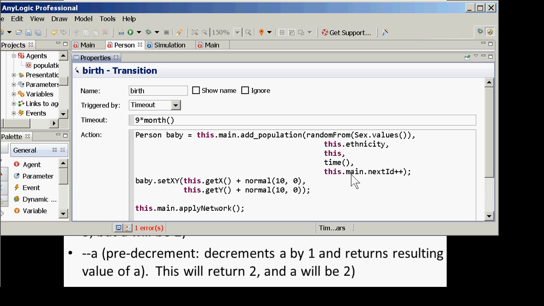It's kind of like having a set of cups vertically, and you take the top cup and the next one's just ready for the next person. You take this one, the number is one higher now, just after it increments. I don't want to confuse you folks, but it's actually different than doing plus plus before the whole thing, which would mean increment it first and then give it to me.